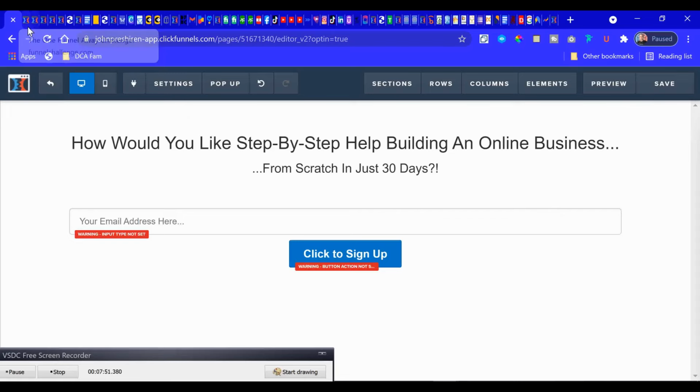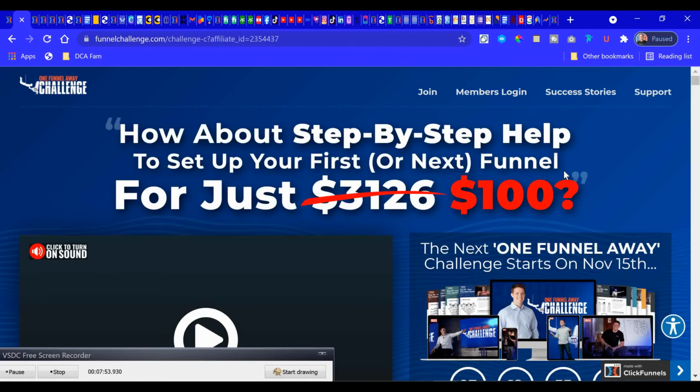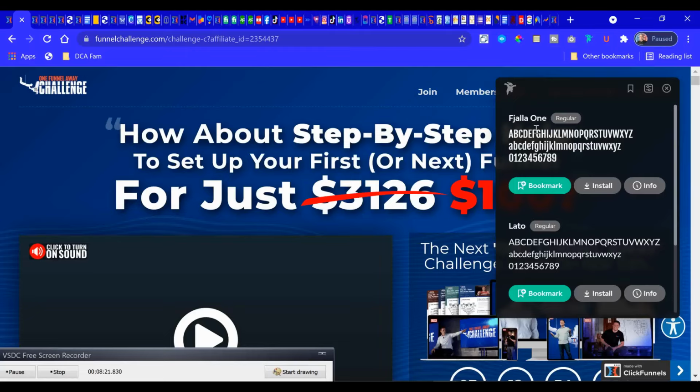So we are going to look back at this. Now look at how it's designed. We're not going to have all this fun stuff. We're not going to have videos. We're just going to keep it simple with our headline and our email input, our contact, so we can get their contact information. So you notice they have white text. It's a little shadowed in the back, and this looks like Fiji font. That's where Font Ninja comes in handy. Yellow one, okay. Cool. So we already have that font.